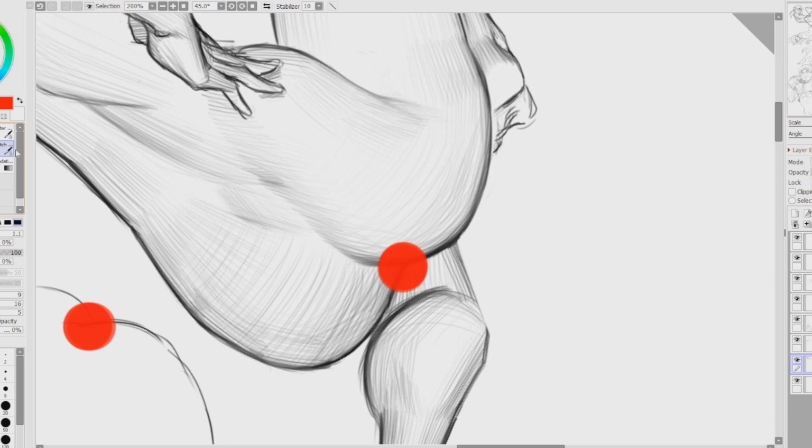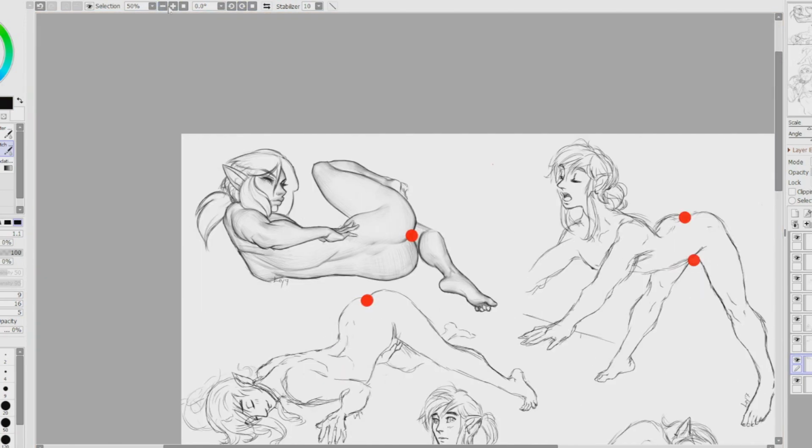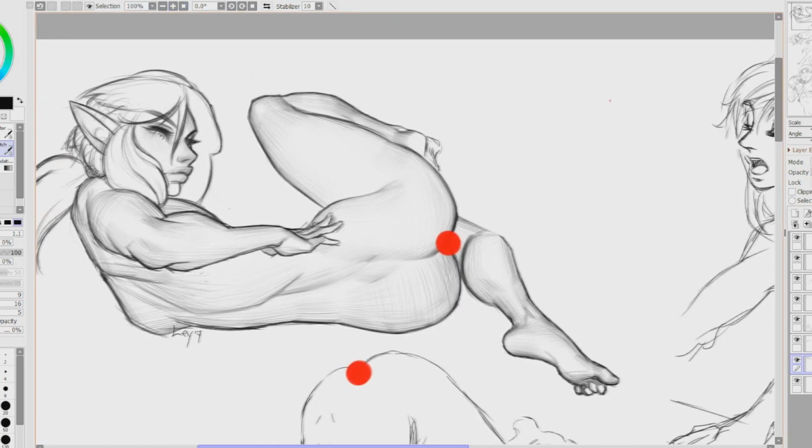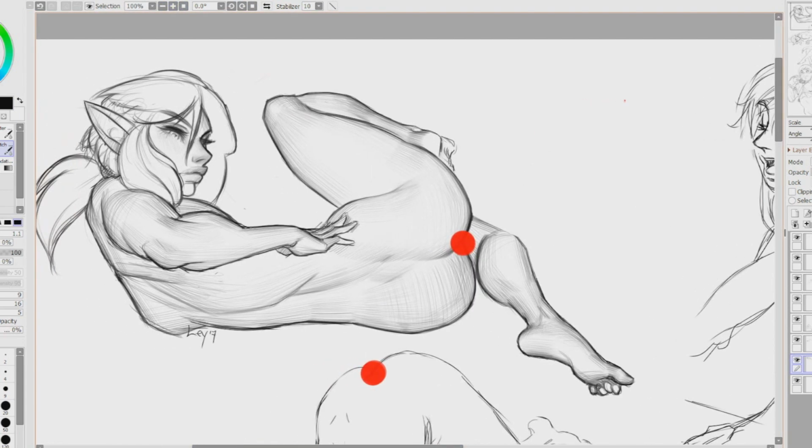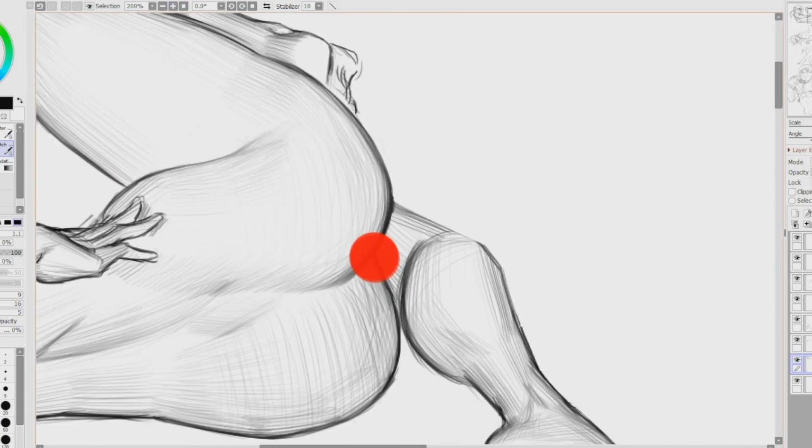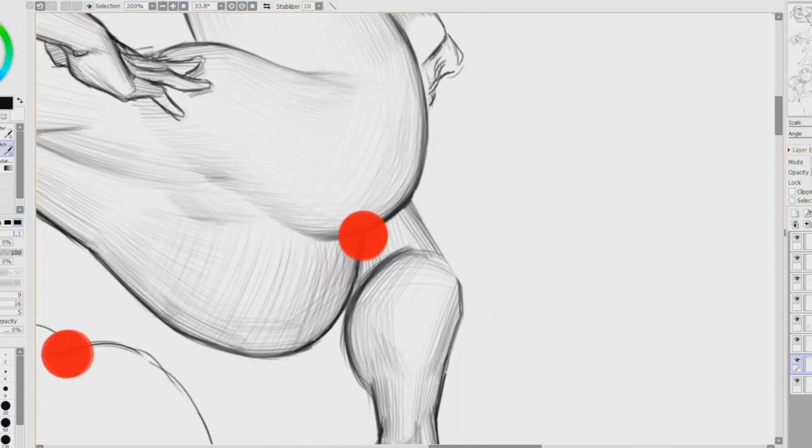So the process is natural. My approach to digital art is actually traditional. That means that I don't really use a lot of the tools that the computer or the software gives me. I just do it as if it were a pencil on paper. That's my approach. So what I'm going to do is take my black color right here, take a step back so I can see the thickness of the lines and compare, and now I'm going to zoom in with the knowledge I just took from the sketch, and I'm going to make this line again.